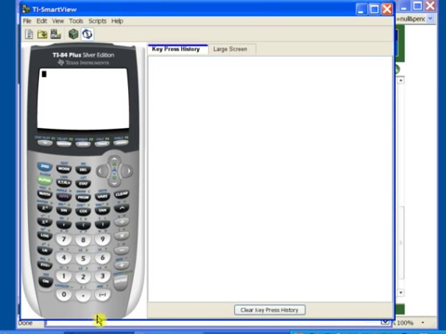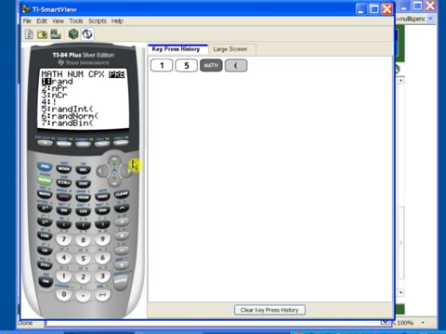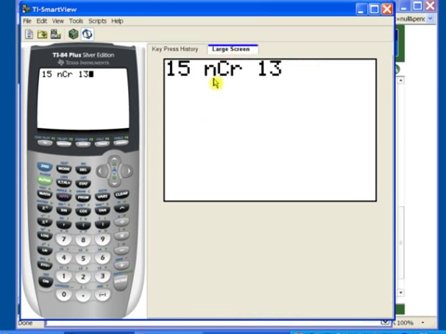So let me pull up the calculator to do that. And the first thing we have to do is to compute the combination 15 choose 13. So to do that, we'll just simply type in 15 and then tap the math key and then go over to the probability menu on the right side. The third option there is the combination that you see. And now we'll switch over and put in the n value of 13. Let me switch to large screen so you can see the rest. Then we're going to multiply by 0.95, that's p, and then we're going to take it to the x power, the 13th, times 0.05 raised to the second power.